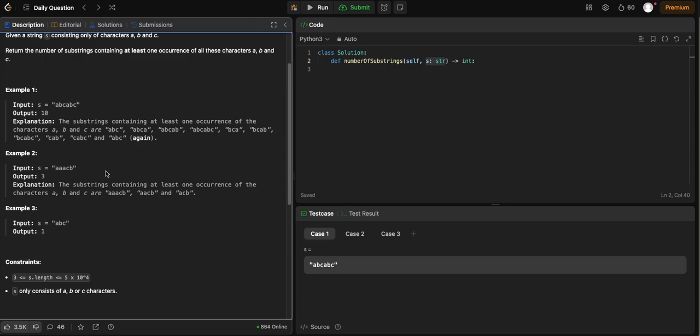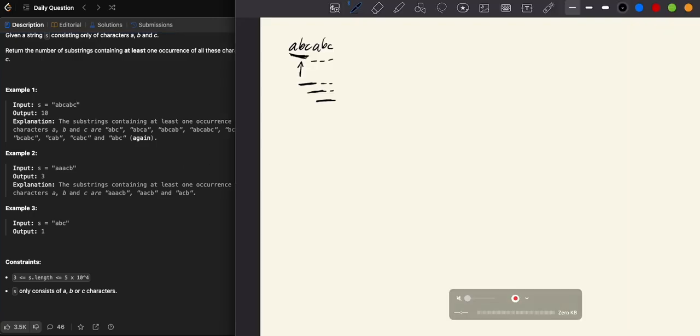And the last case we have to worry about is, let's say we have something like A, B, B. If we are starting at this, we actually never get to a minimum substring that has one occurrence of every character. So in this case, we need a way to just return 0 from this point on.